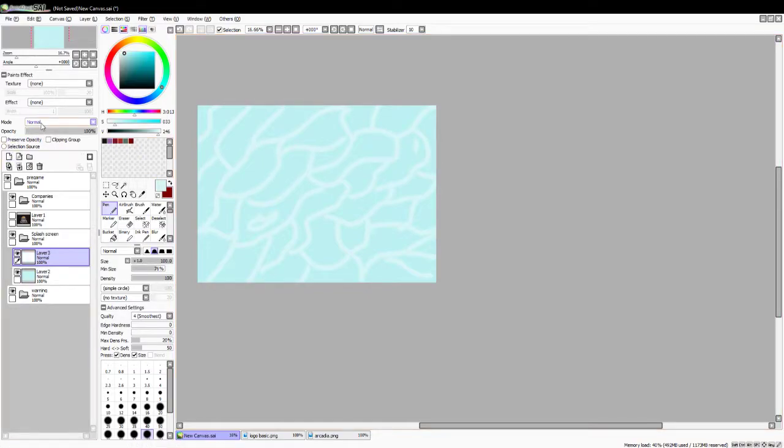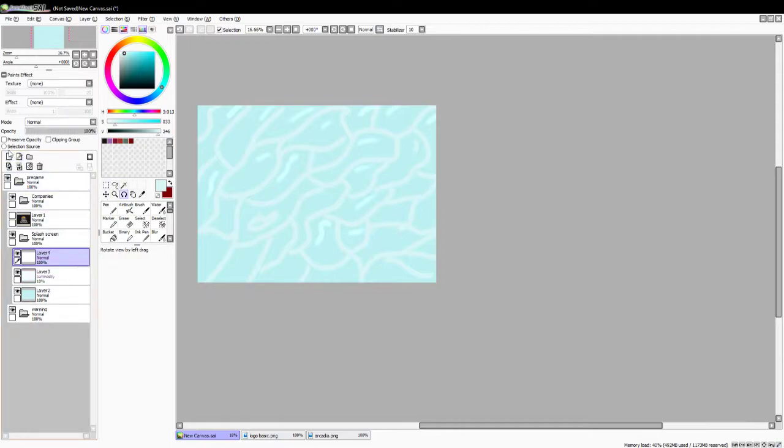I'm going to add a new luminosity level, just to represent. And also it's important to type out what would be going on at this time.